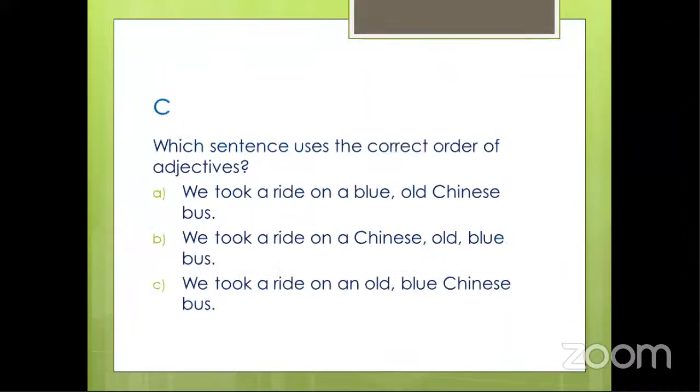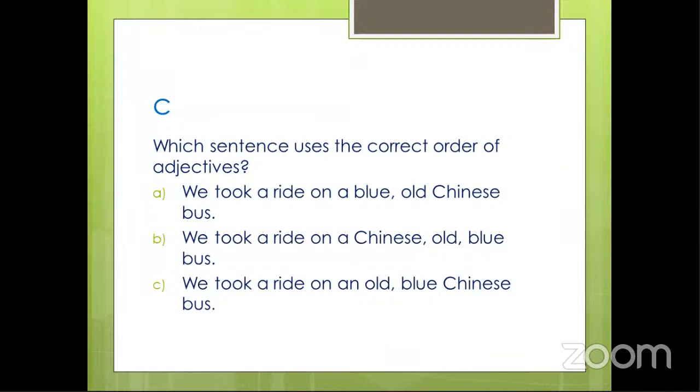here, we took a ride on a blue, that is color, old, that is age, Chinese bus. So does color come before age? Does age come before nationality? So here it means age comes before color.